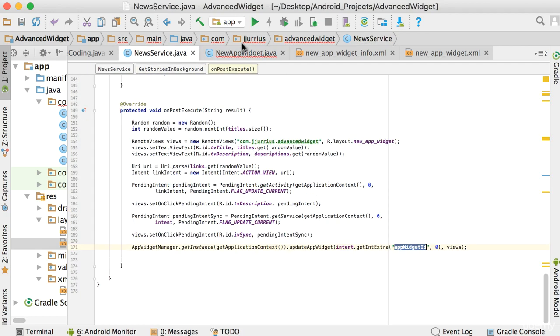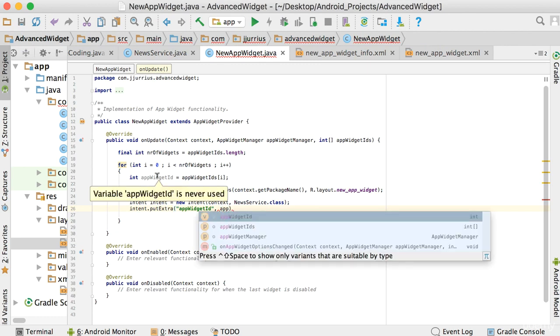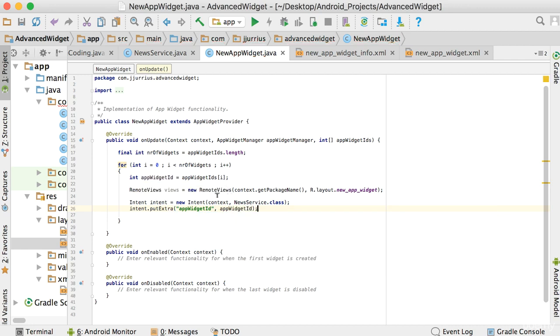So I'm going to copy it and add the value there. So that's the name of the data I want to pass through, and the data itself will be the app widget ID that we just got from there. So before we start the service, we add some extra data to this intent, which is called the app widget ID, and we send it through as an integer there.